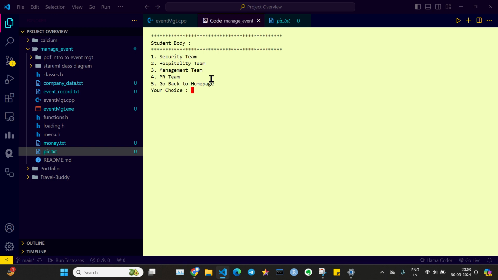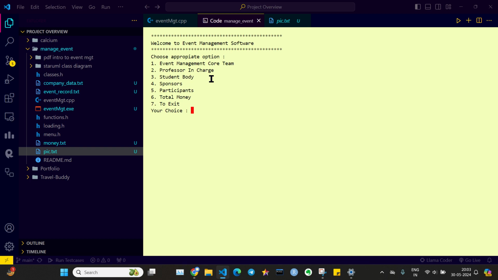If by typing something you are facing infinite scrolling or some kind of issue, then maybe I have not used getline there to take the input, or you have entered a string into some place where I was asking for an integer input. So these are simple, right? Now let me go back.